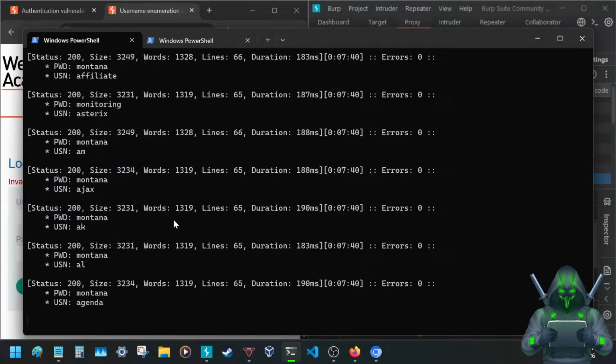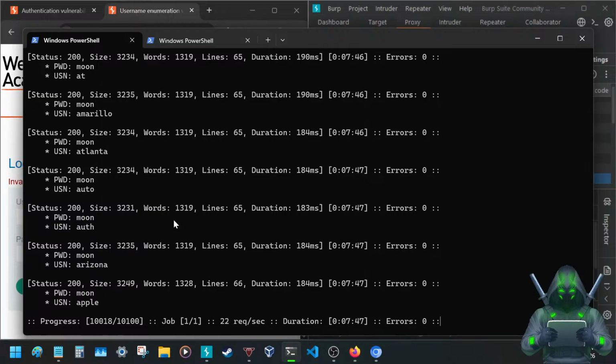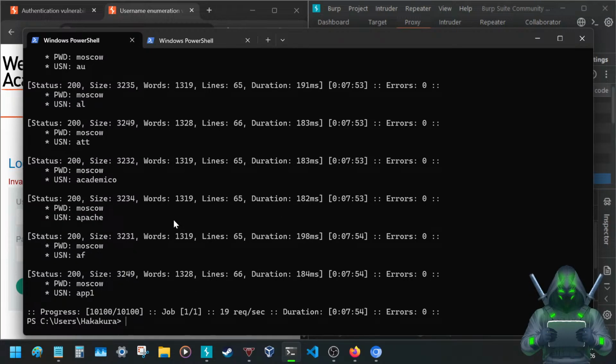One thing that I have not seen change very often, I just saw it. I'm actually going to do that next. Instead of filtering by size, I keep seeing it pop between words, and it goes 1319 and 1328.